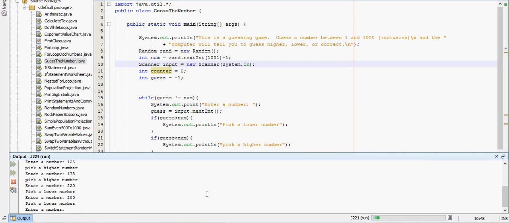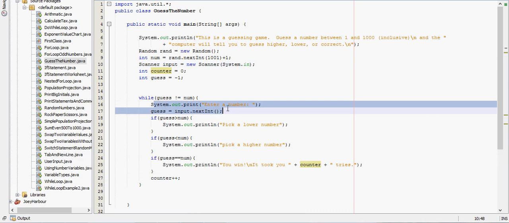So it's between 175 and 200. Let's go 180. 190. Oh, whoops. 190. 195. 194. Alright, so the game is working just fine. It did take me 10 tries.